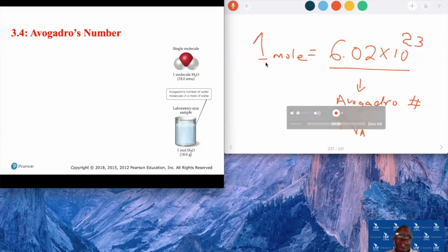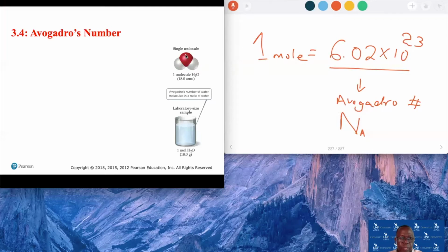We have Mole Day. Mole Day is not like a public holiday. Every 23rd of October, from 6:02 a.m. to 6:02 p.m., that's Mole Day. I've seen T-shirts from the American Chemical Society having the theme of Mole Day, 602.